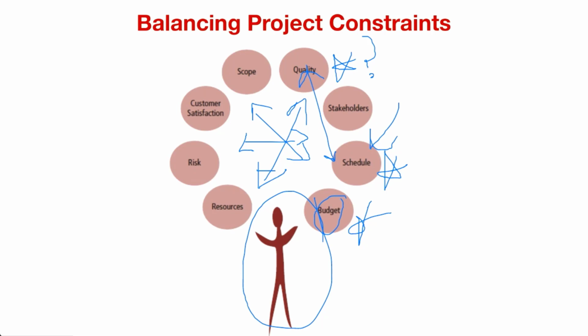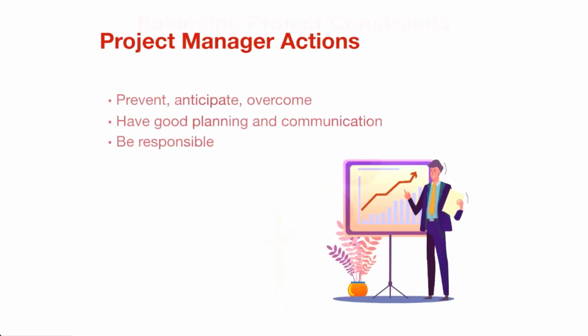Now, as a project manager, you have to continually juggle all of these constraints: project scope, the customer satisfaction, the risk that the project might not take place, or the risk to the project resources that you allocate at the beginning of the project, the budget, the schedule, the stakeholders. All of these are quite important elements that have to be balanced to ultimately deliver the project to your client and to the sponsor. So what does a project manager do? What do they do on a day-to-day basis?